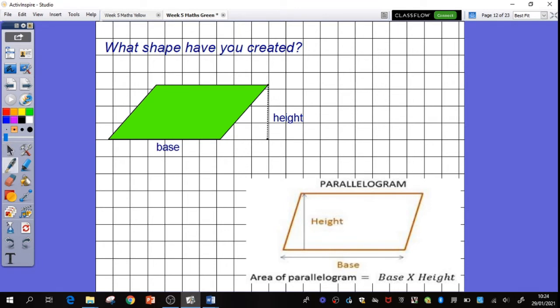Now, one thing to notice with parallelograms especially is sometimes the height could be given outside of the shape, just like it is with my green one there. Sometimes it could be given on the inside. Sometimes it could be intersecting one of the sides like this. It doesn't matter because it's anywhere from the bottom of it to the top of it. That's its height, so it could be anywhere along the shape. Just be careful for that.